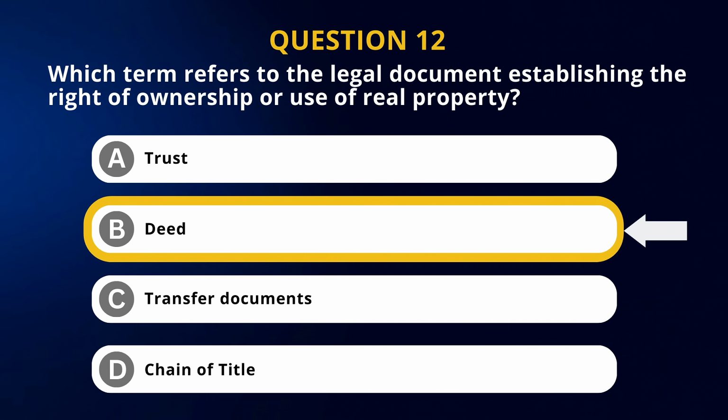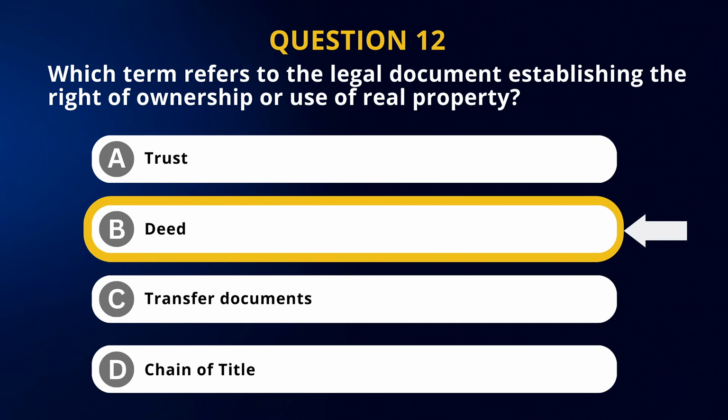All right, so again, here's another classic. You just want to know some of these basic definitions. You want to know what a deed is. You'll be asked multiple questions on deeds. There's a whole bunch of content that you'll learn on deeds specifically, what a trust is and how it functions, and what the chain of title is. Transfer documentation, the transfer doc is the deed. That's the conveyancing instrument for real property, like the bill of sale is to personal property. So you just want to know some of the basics here. This is a decent question. Let's see the next one.